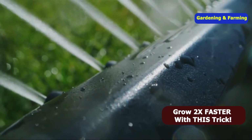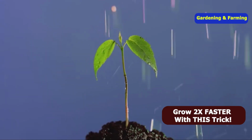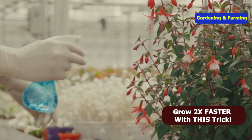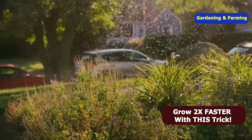It's not just about spraying water around. It's about delivering it in a way that truly benefits the plants and the soil. When plants experience cycles of extreme dryness followed by sudden drenching, it can stress them out. A sprinkler system, when properly set up, helps to maintain that ideal, steady level of moisture in the soil.